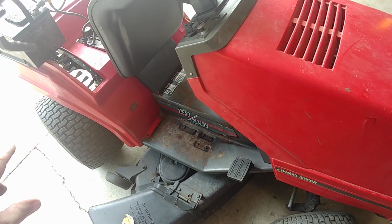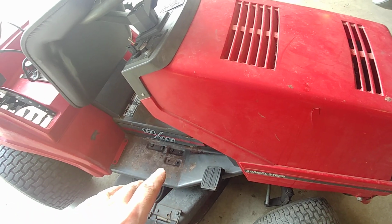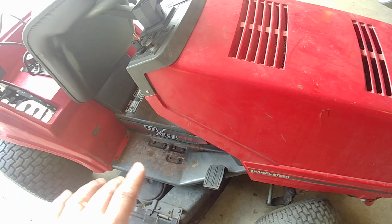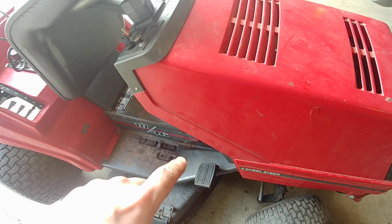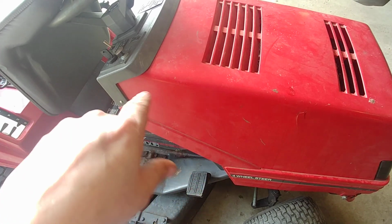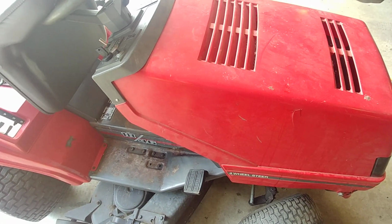So we'll get back to this in a minute. I'll show you the 4-wheel steer and all that. If you've never driven one of these, they're very interesting. It's not real fast, and I think it's supposed to be that way because when you're in high gear, not that you would be mowing in high gear, but just me goofing around, I noticed if you're in high gear and you're spinning around, it gets pretty crazy.